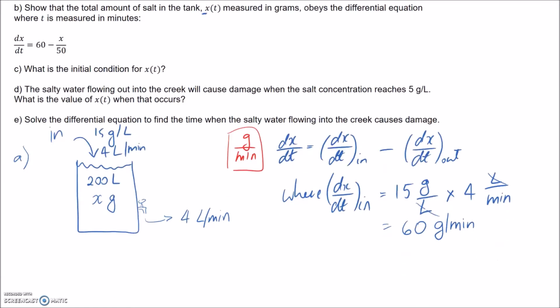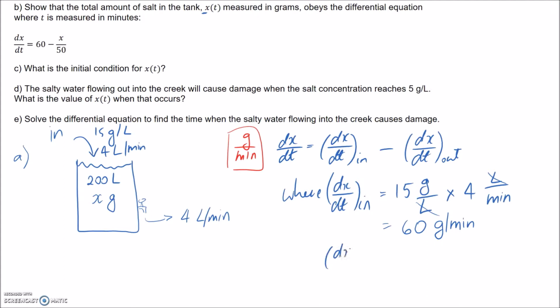Now we'll look at the second term, which is getting out the rate of change of salt concentration going out of the tank. So for this, we have this information down here, which relates to our outlet. And again, the units aren't quite what we're looking for. We want it in grams per minute. We saw a moment ago that we could take the flow rate and multiply it by the concentration in order to get the right units.